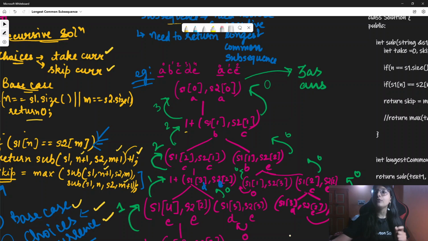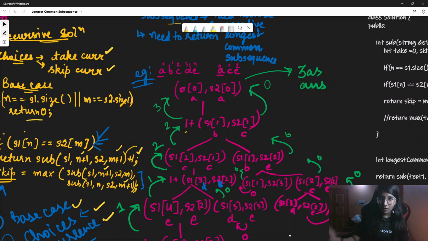Now it will be checking for the first character of S1, and then the first character of S2, and both of them are not the same, right? So at that position we have two cases: either we skip the string 1's character, or we skip the string 2's character.